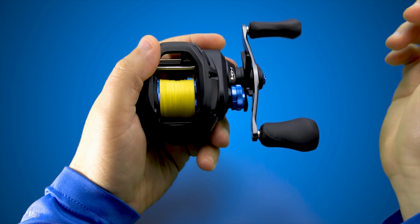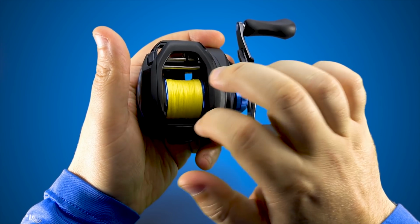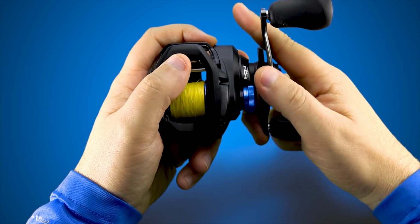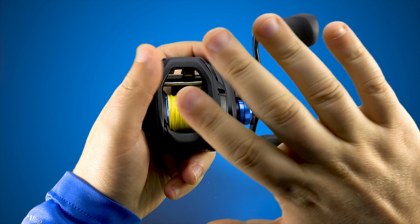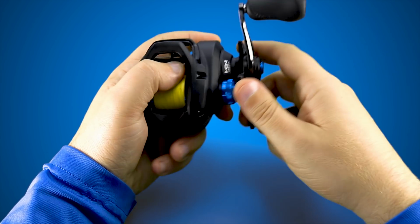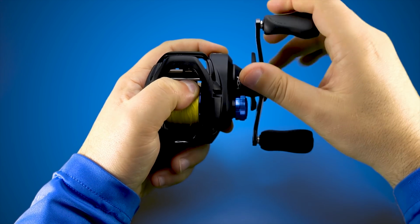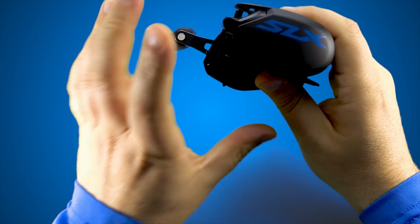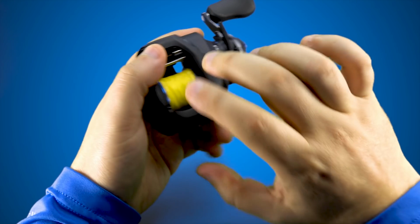But I did notice that when I upgraded to the Carbon-Tex drag washers, the uptake between the lower setting and higher setting became quicker. So some people like that, me included. I definitely like being able to go from a lighter drag setting to a heavier drag setting and then backing off quicker. That's just me personally, but it's a feature that I look for in reels.